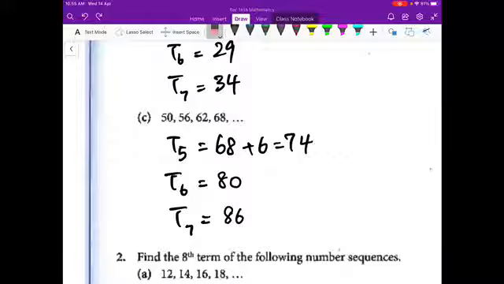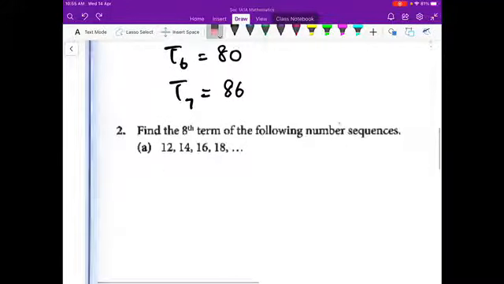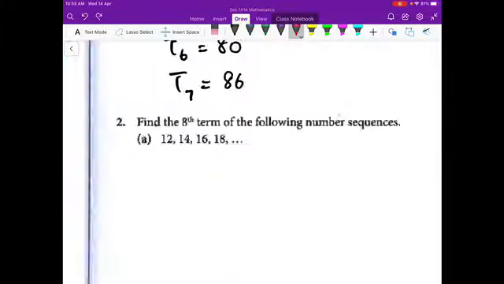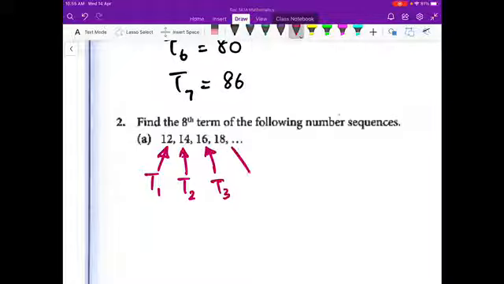Okay, Marilyn, do you understand what's happening now? Good, you have caught up already. Now your turn to try. Question 2A. Question 2A says find the 8th term. Okay, so just follow what I have on the board. I'll guide you through it. Okay, Marilyn, look. This is called term number 1. This is called, for the rest of you, this is a revision, term number 2, term number 3, term number 4, and they're asking for term number 8.